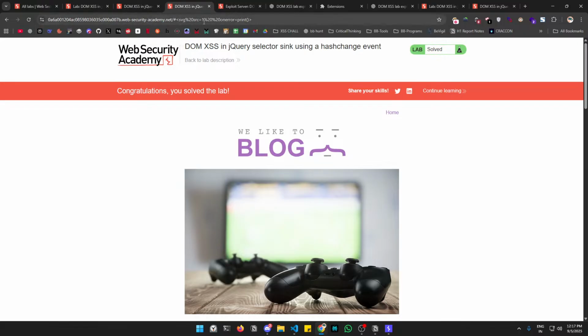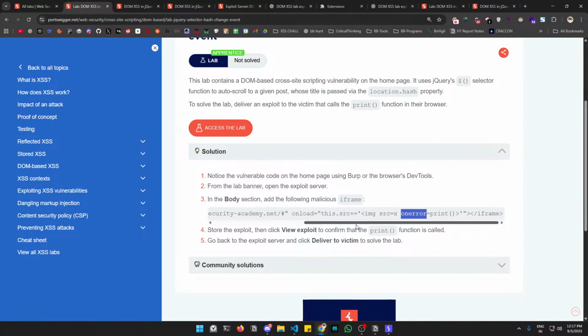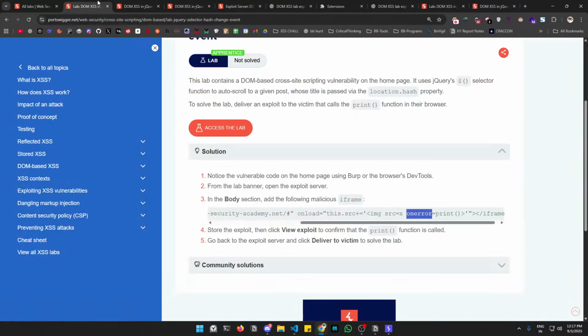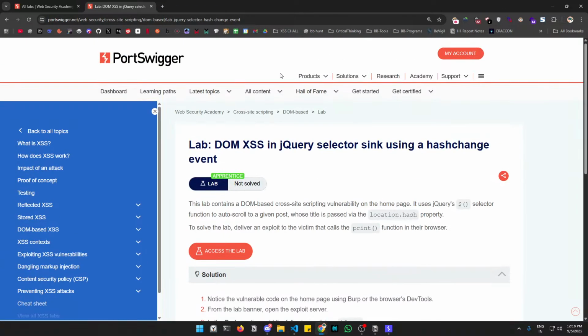Nah. They probably have restricted the payload for the sake of the lab. I mean, it's a good lab. I learned so many things from it. So let's move to the next lab.